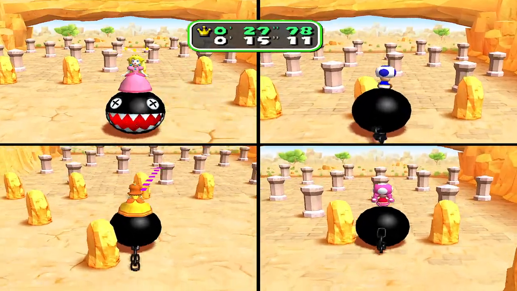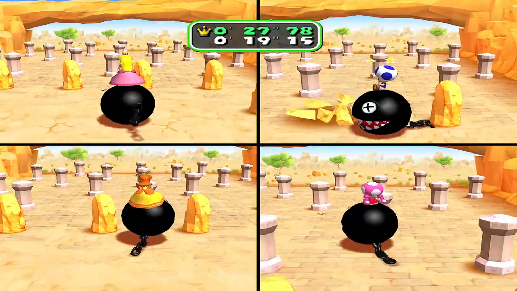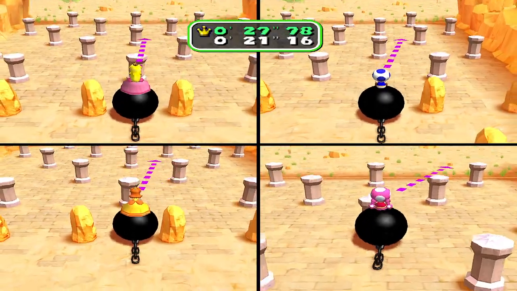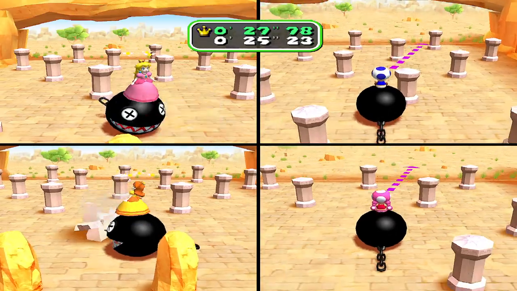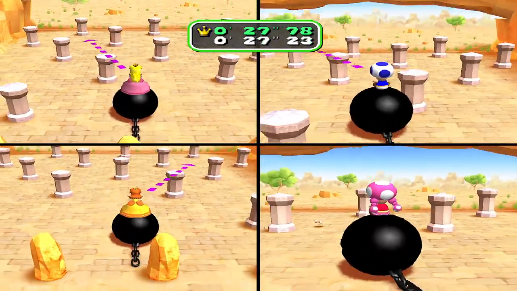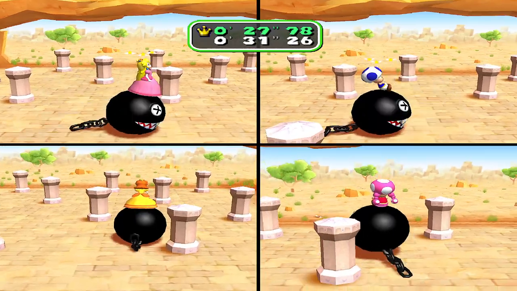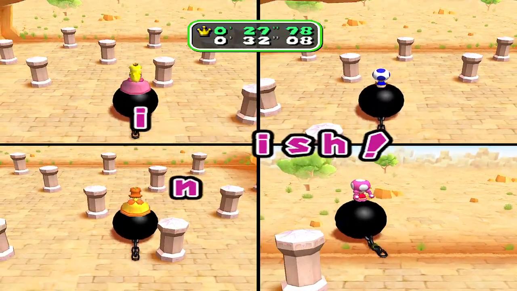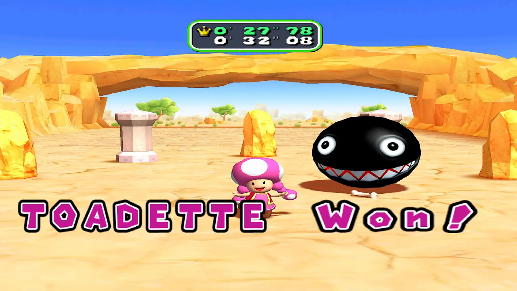Yeah, gonna have to go straight ahead. I'm gonna take a hit here. Or not. Might go around this one. Okay. Oh, there's no avoiding this one. Yep, I'm forced to get hit here. Yeah! Way to go, Toadette. I could hug you right now.